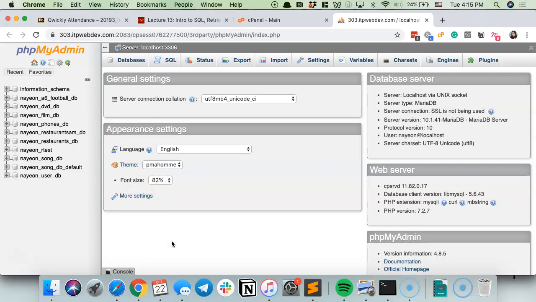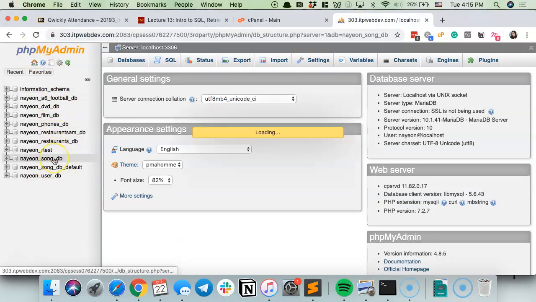it's easy to use. phpMyAdmin is a tool that a lot of database administrators or anybody that uses databases use. It's actually very easy to use, very convenient. So let's click on phpMyAdmin, and on the left here, you should see your SongDB. Make sure you click on it. And if you click on the SongDB, you're going to see that it's currently empty.